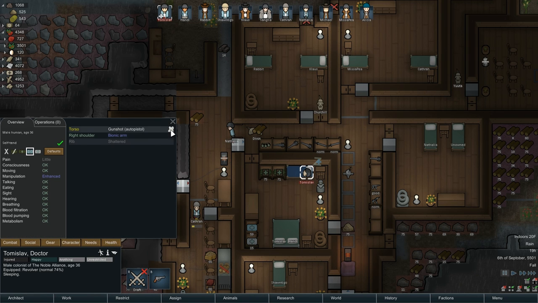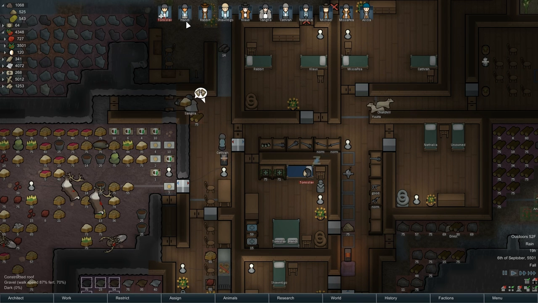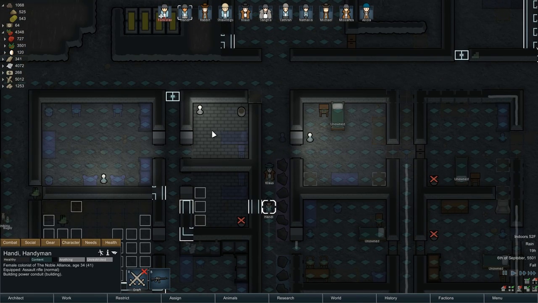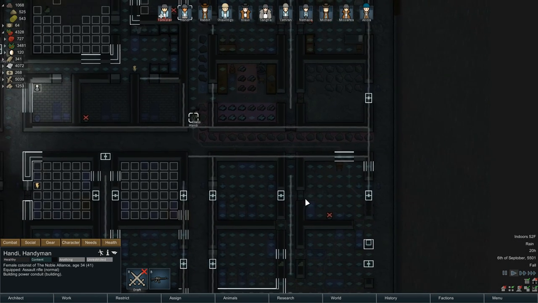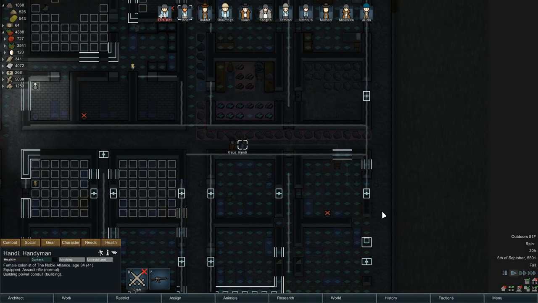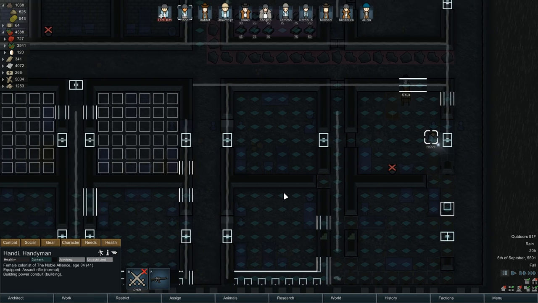Tomislav, health, you're in good shape. 36 out of 40, so 4 ticks and you're healed. And your meal, that's what I was looking at. Your food will be fine by then. Okay, that's all done. Handy, you are down here, probably going to put all the power conduit in. That Natalia, both of you are going to get everything built that's got materials brought to it. Good. Then what? Since Klaus can do that, Handy, why don't you concentrate on the next set of beds?